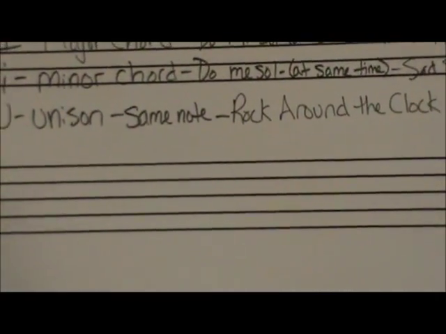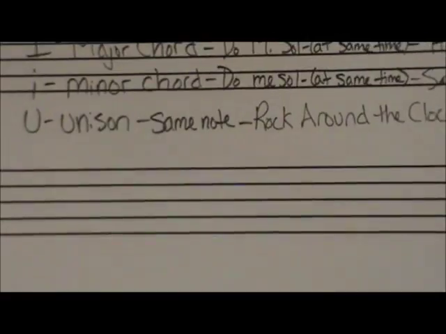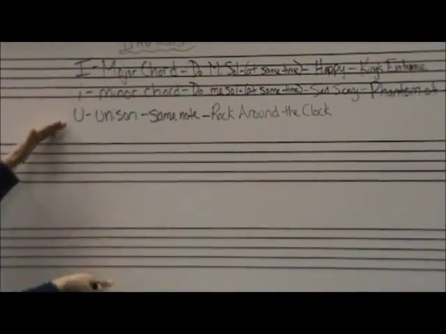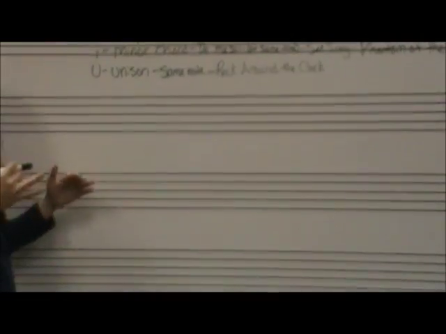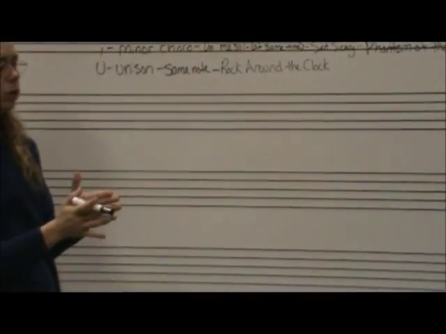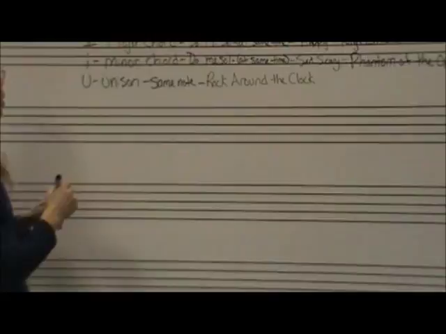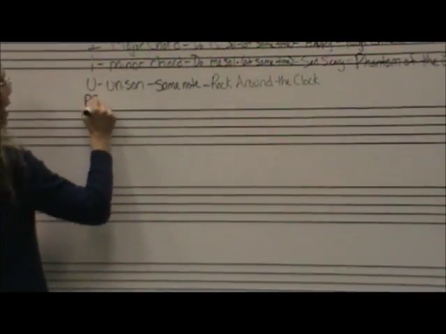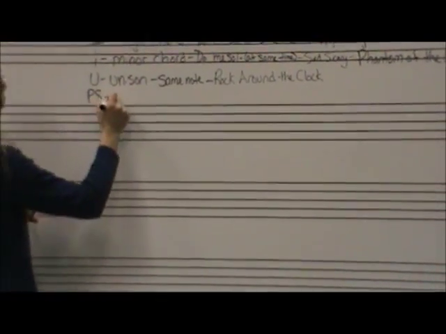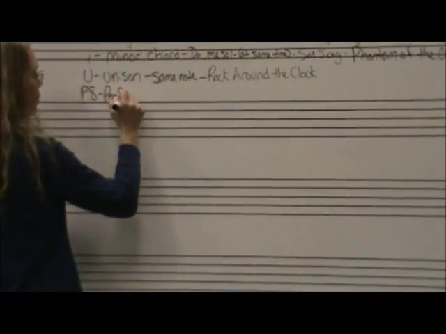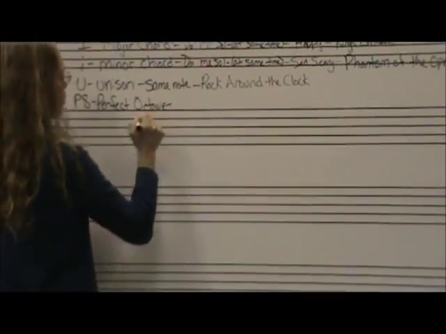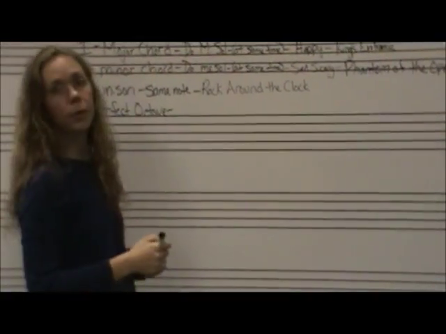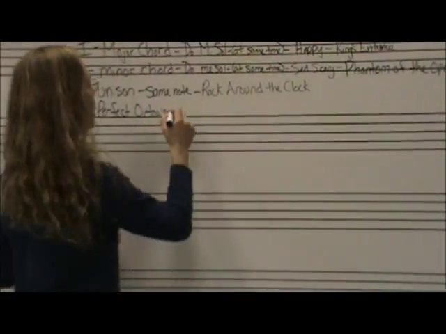So now that we have these 3 down, now we can talk about the intervals for the rest of the page. They're the real intervals from this point on. And we're going to start with the ones farthest away and work our way towards the closest ones. And so our first one is going to be P8, which stands for perfect octave. A perfect octave has 12 half steps.